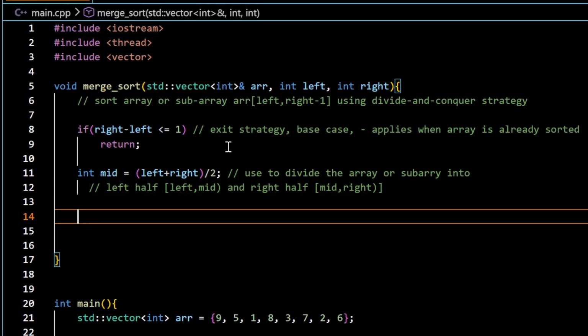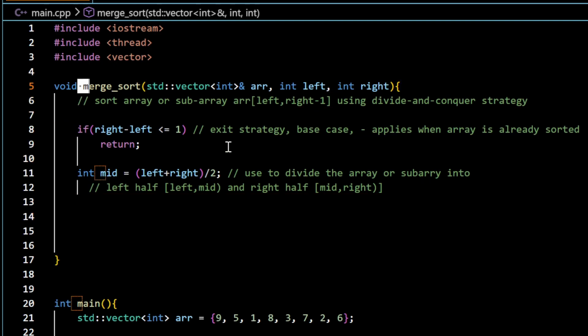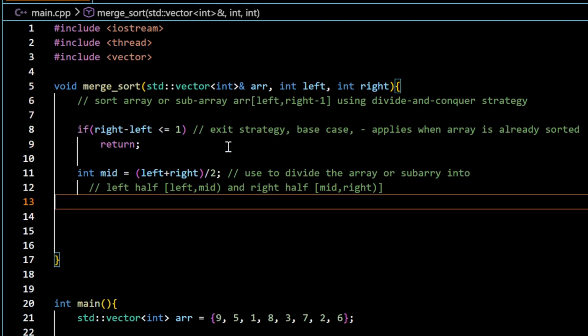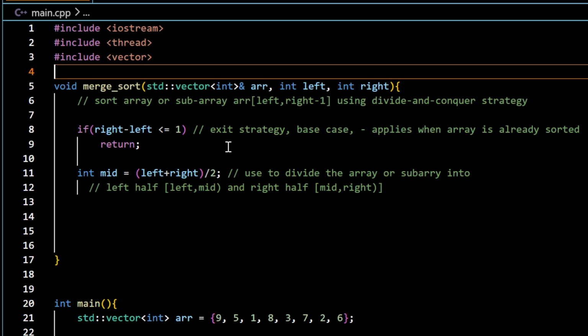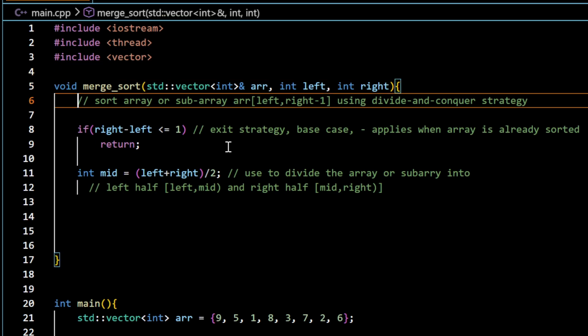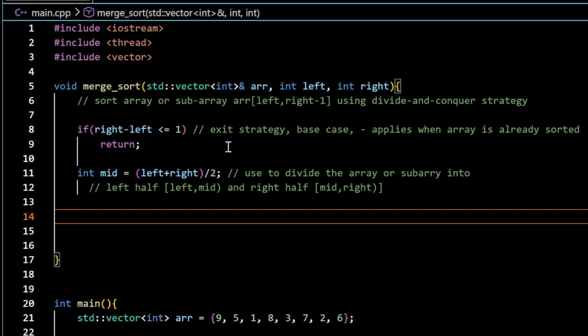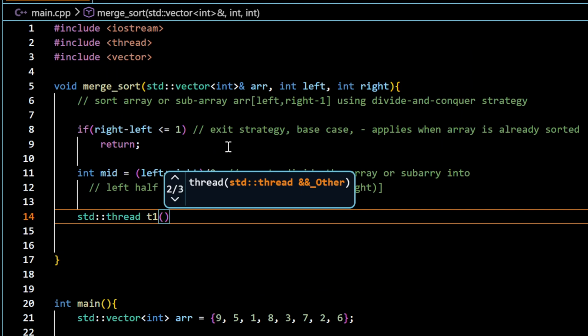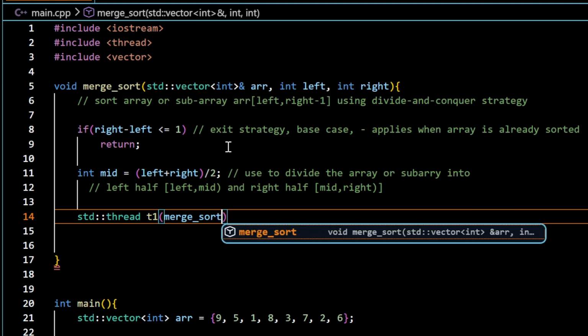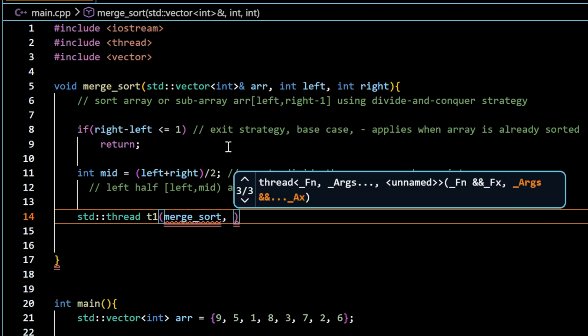Now we want to run this function in parallel in 2 threads. Because the return type is void, we can directly put this in a thread. We don't need to use a lambda expression like we did in the previous exercise. T1, and call the function and pass the arguments.